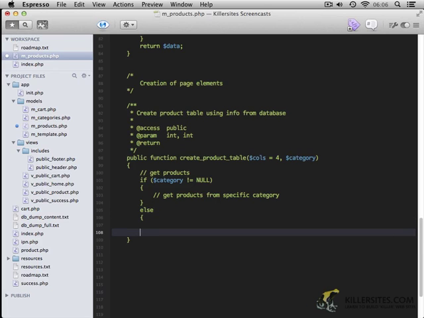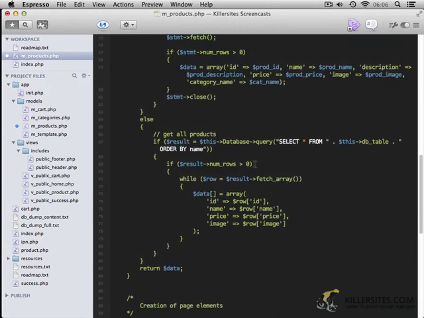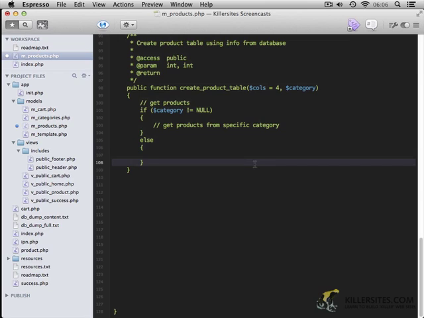Otherwise, we want to use a temporary products variable, and it's going to use this get. So this will return an array of arrays that we created in the last video. And then we do data equals a blank string. And then we want to loop through each product.